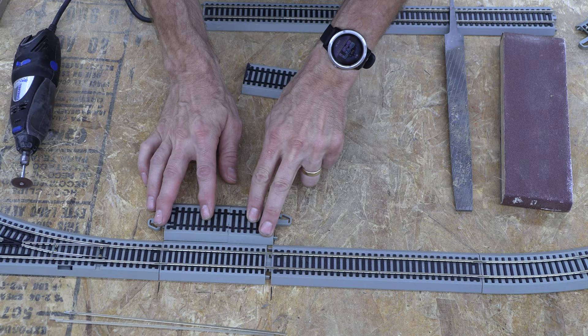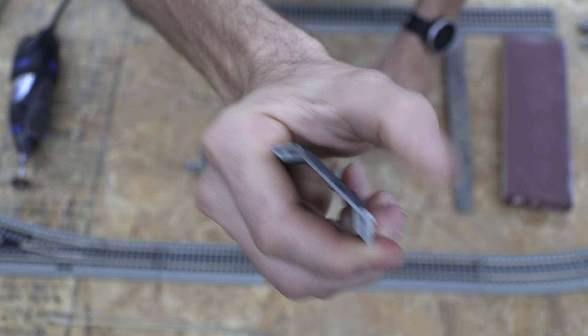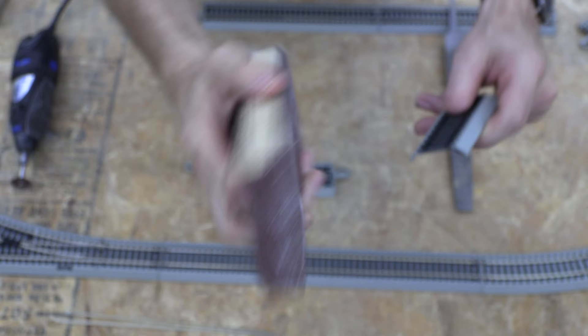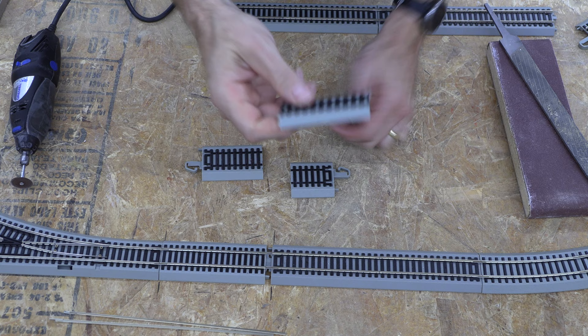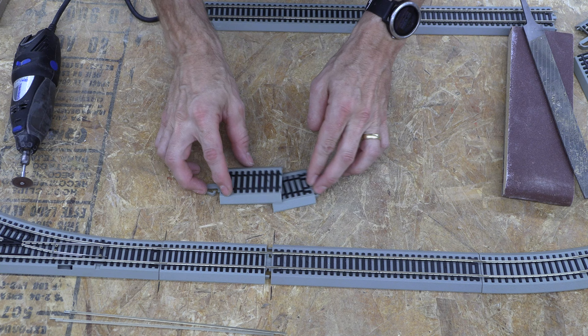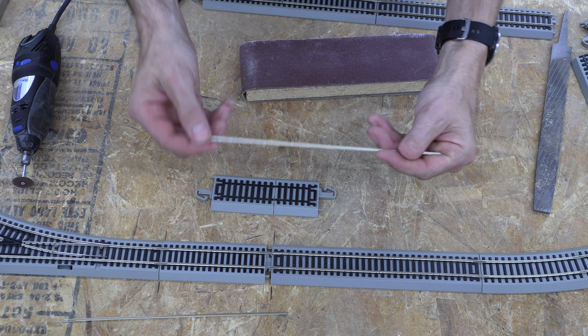Now that I've measured and laid that up, I'm exactly the measurement I need for this piece. You are going to end up with some burrs on the ends — those can just pop off with a finger. You can also take a sanding block and lightly sand those pieces, or take a file to clean them up. If you've got a six-inch or twelve-inch disc sander you can flush those out that way too. If you don't have those things readily available, just peel off the pieces — if you're going to ballast your track, it's going to cover it up and you'll never see it anyway.